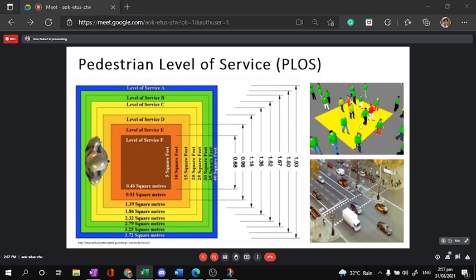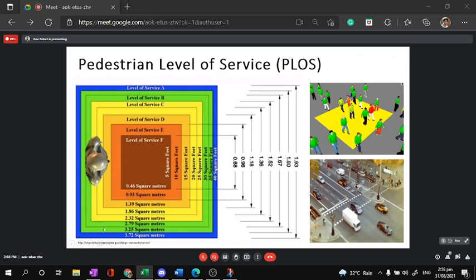So, the space requirement: one person will have level of service A if their movement has enough space area on the blue side. The person next to them is away from the blue, so there is a large space area. This space area is the comfort zone for pedestrians walking on the street. It depends on your walk, because it depends on how long your legs are. Definitely, if you are European with long legs, your step is enough to move across a crossing area. Now, if you go to B, that is the green line.